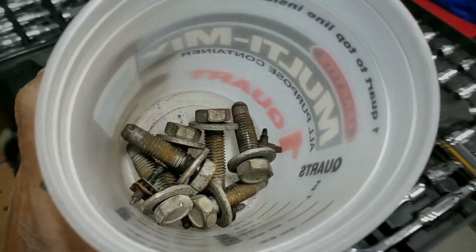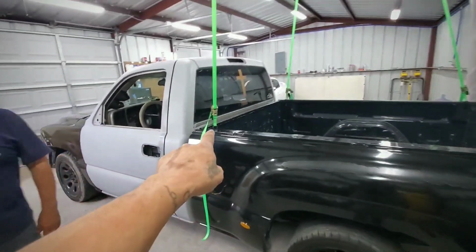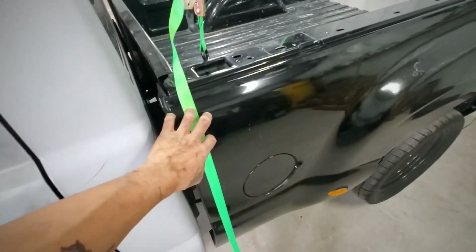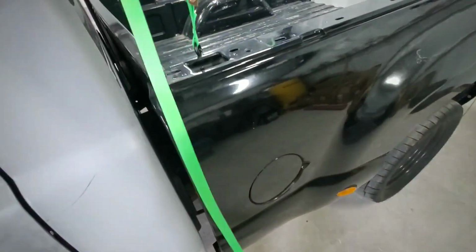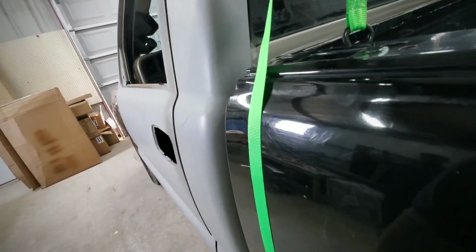Alright guys, we took off the bolts that were holding the bed. And now, right here, we have some of these ratchet straps. This is a plastic bed, so we're just going to ratchet strap this. And you can see how it's already picking it up.